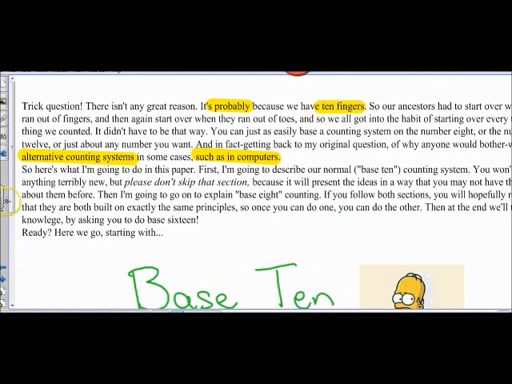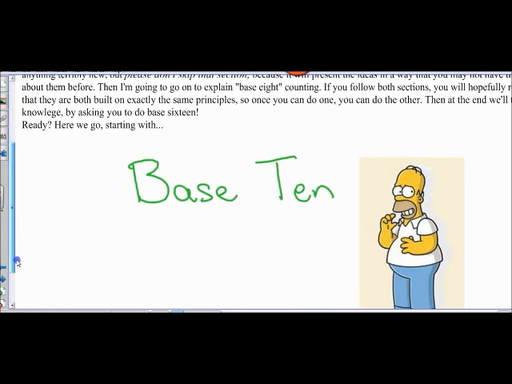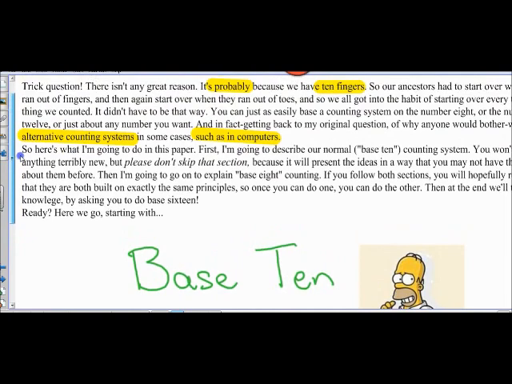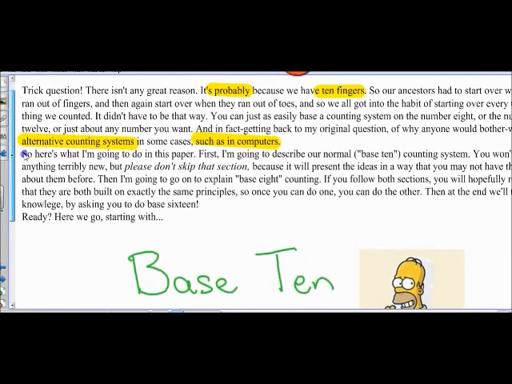Well, we look at my friend down here, Homer Simpson. I don't know if you've ever noticed this before, but he has 1, 2, 3, 4 fingers on each hand, giving the Simpsons a total of 8. And really, if all people were like the Simpsons, first of all, scary. But the reason that we probably have base 10 is because we have 10 fingers. When they ran out of fingers, they ran out of toes. That was the next thing to do. But if we were the Simpsons, you could just as easily use base 8.